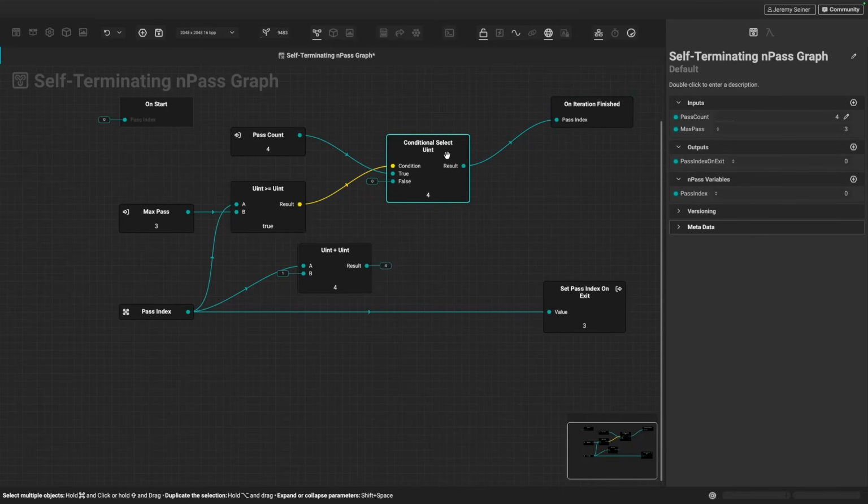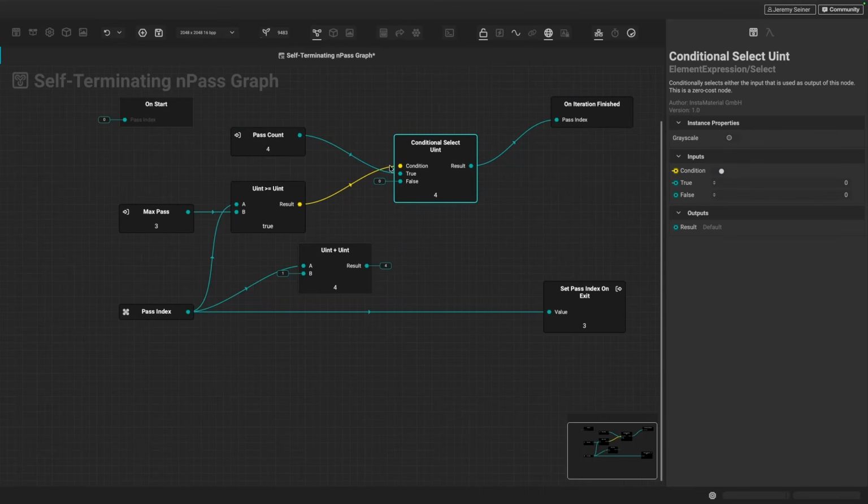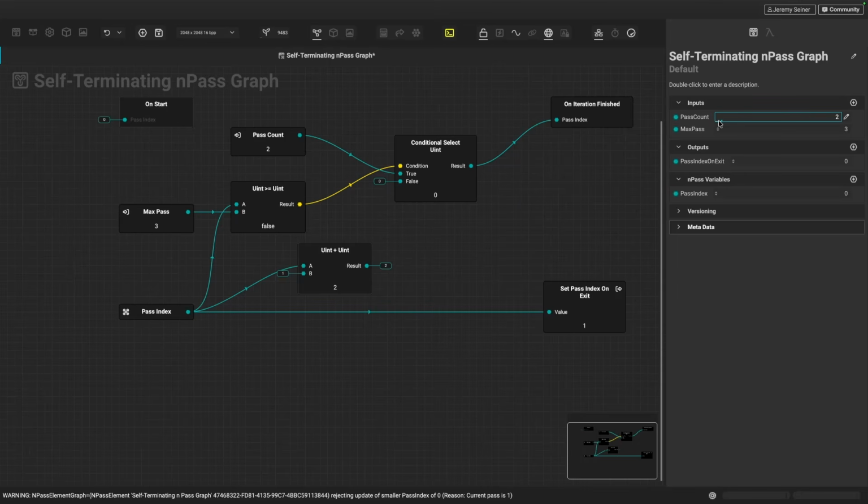The pass index is now equal to the pass count. So see what happened there? This is now true. We're now going to set these two to be equal. And like I said, that terminates the graph from doing any future passes. Otherwise, if we are less than that, and this is false, then we just continue doing the default behavior of adding 1 to our pass index at the end of each iteration, just like we did before with that default behavior.